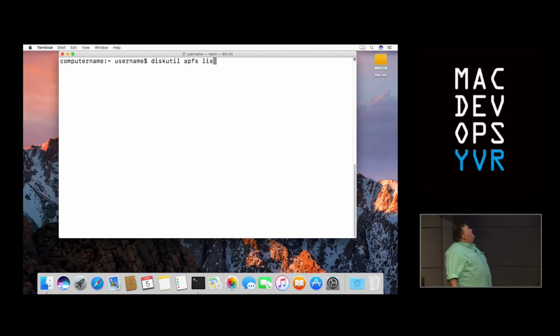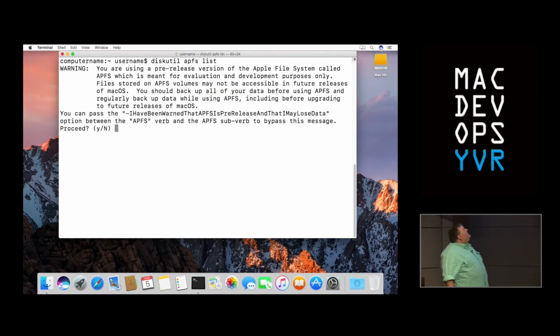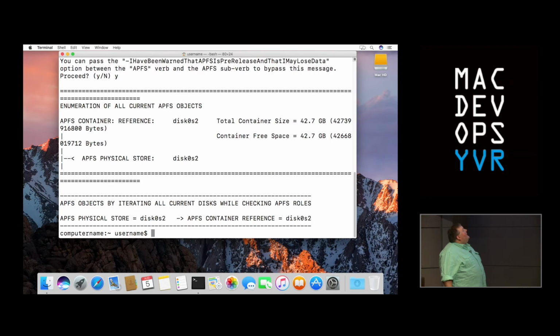And next thing we're going to do is run diskutil apfs list to make sure it worked. Get our warning, say yes. And yes, our HFS Plus drive has disappeared and has now been converted to an APFS formatted drive with our container. However, if you notice, nothing is appearing on the desktop. And that is because our container is not our file system. APFS volumes are our file system. So right now, we have an empty pool of storage, but nothing's going to mount in it until we actually add a volume to it.